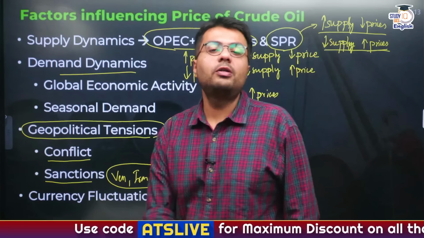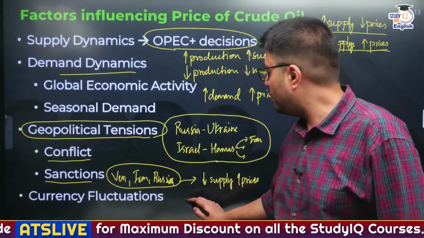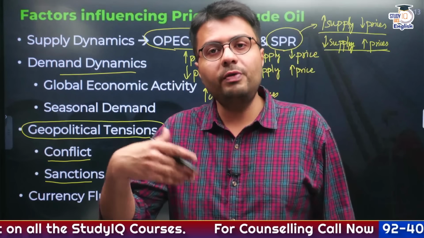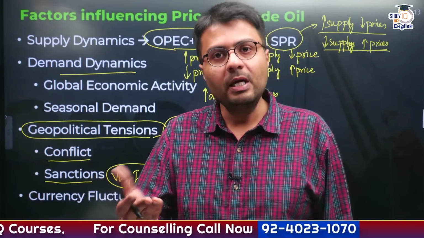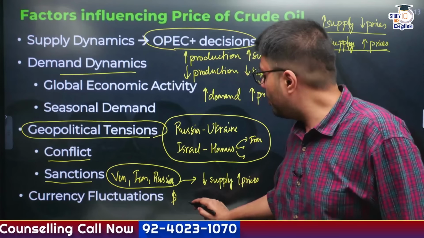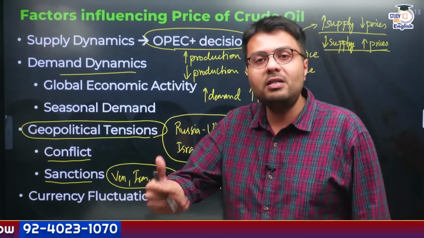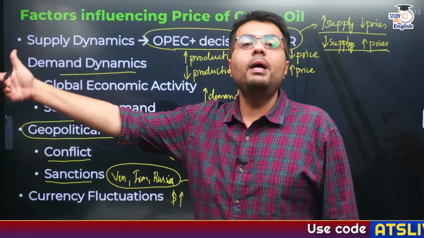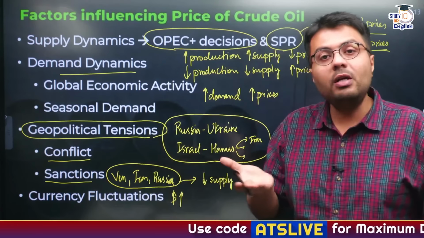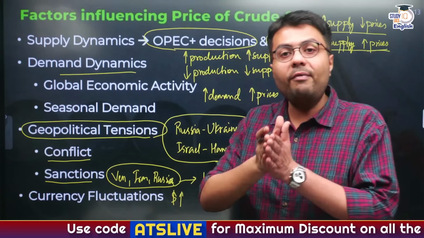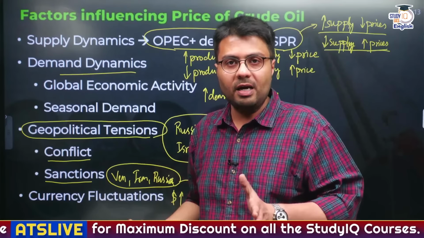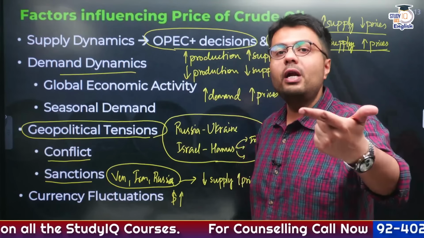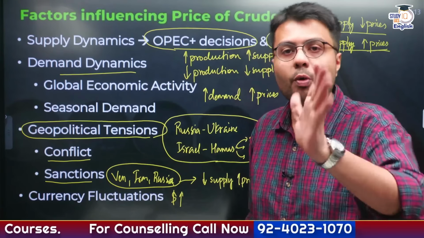Similarly, currency fluctuation, particularly the prices of dollars, has an important impact on the prices of crude oil because most of the global transactions in crude oil purchases happen in US dollars. So if the US dollar strengthens, it increases the total liability of the countries in terms of US dollar payment when they have to make payment for crude oil. So if the US dollar strengthens, countries like India will have to shell out more of their domestic currencies to buy the same unit of crude oil. So it makes the purchase of crude oil in terms of domestic currencies more expensive.